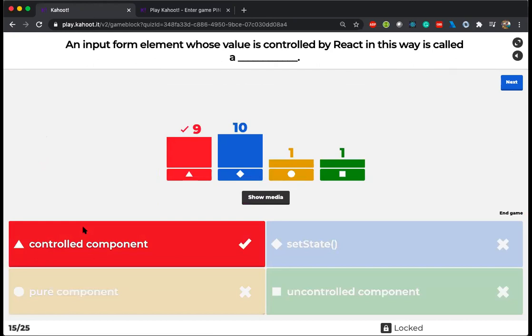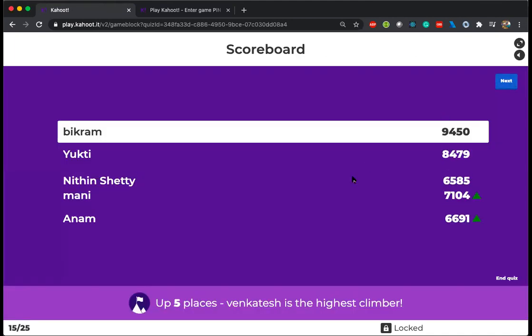कोई भी input form में अगर हम उसकी value define कर रहे हैं, those are called controlled components. हमने जो React में बनाया है वो uncontrolled components थे. क्यों? क्योंकि हम लोग उस पर एक इवेंट ट्रिगर कर रहे थे और उसकी वैल्यू कैप्चर कर रहे थे. We were not assigning the values to the input elements for the form, right? So controlled components are the ones where we assign the value of a particular input area.